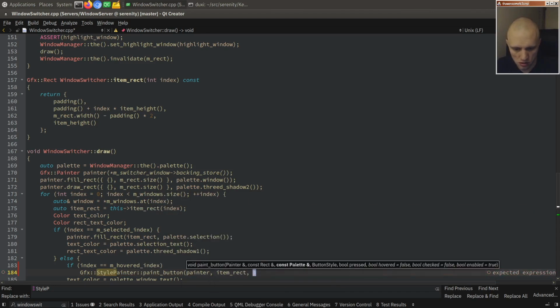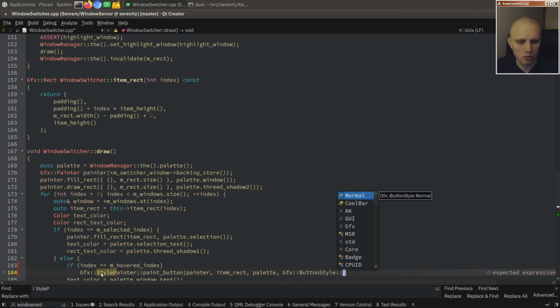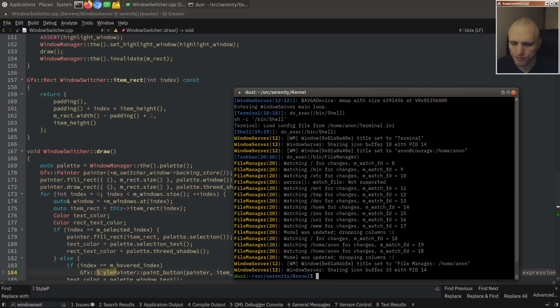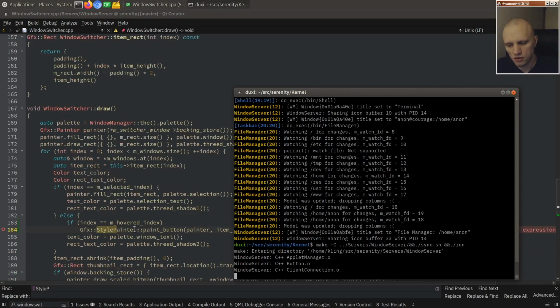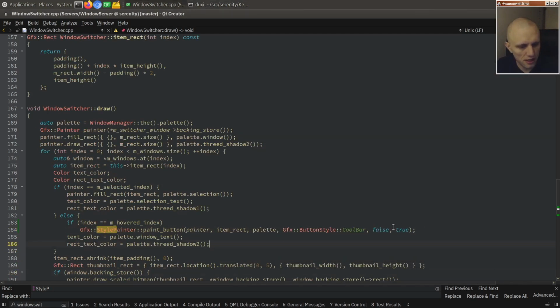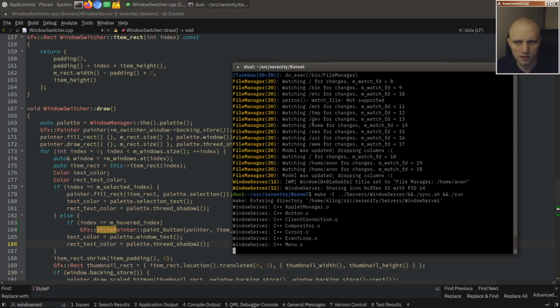Item rect, palette, GFX, button style, cool bar. Look at that. Pressed, no, hovered, true. This is going to be so super duper tight. Just the tightest button look is what I'm expecting.